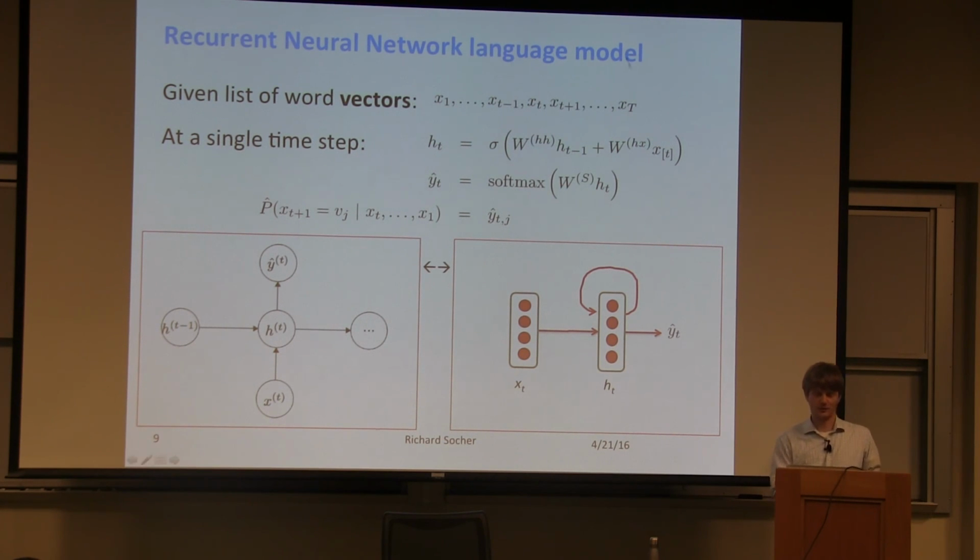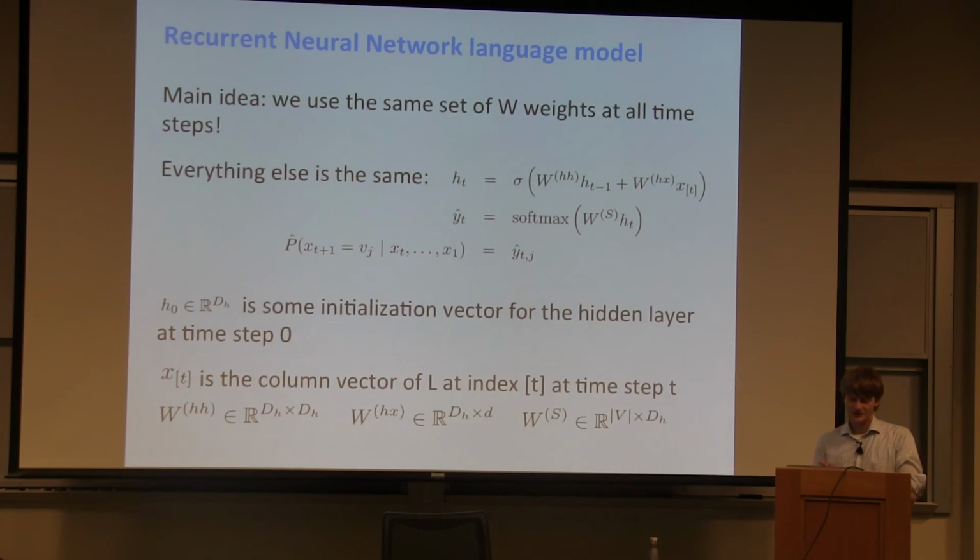In the default case for RNN language models, it'll just be the next word that we're trying to predict at each time step. Awesome. All right. So again, main idea, we use the same weights W, and we'll run into trouble with this, but it makes it nice because that way we can essentially extend this model to arbitrary length sequences.